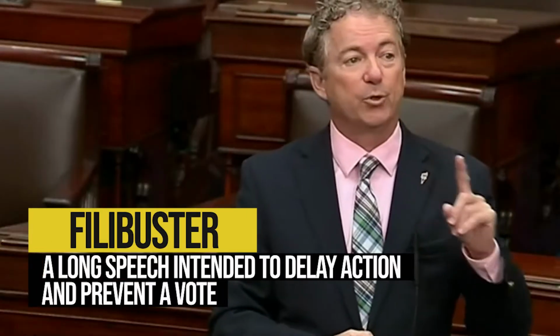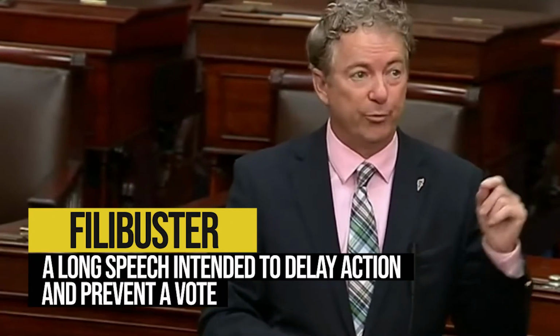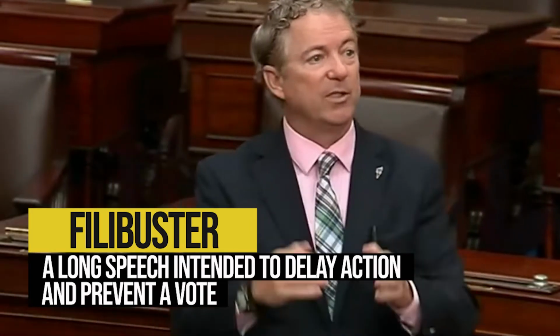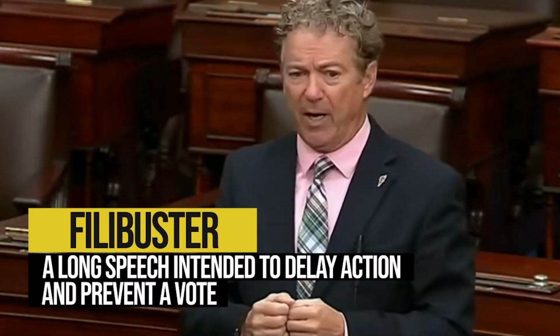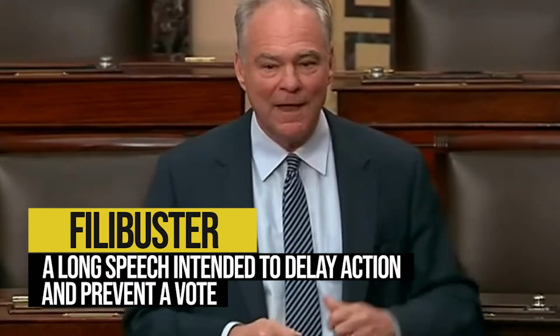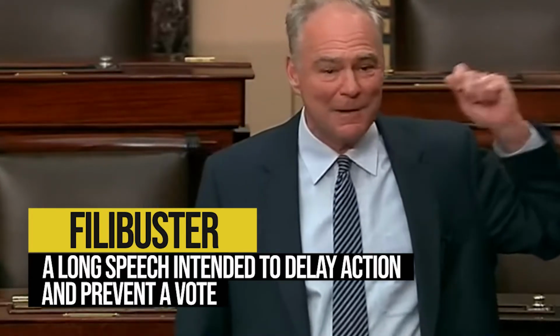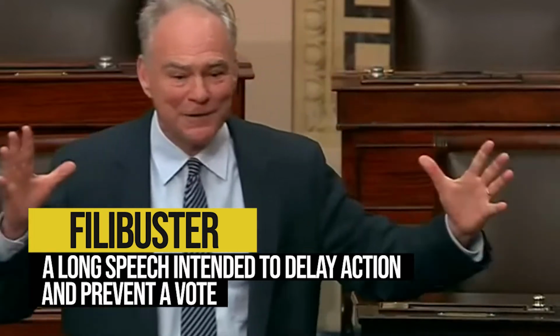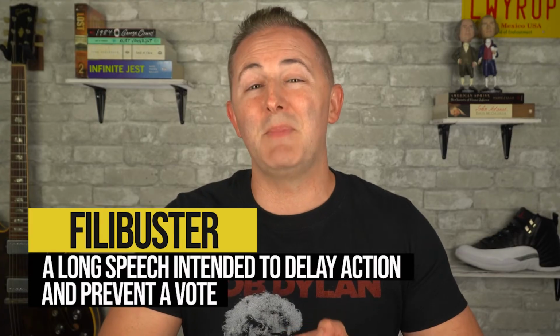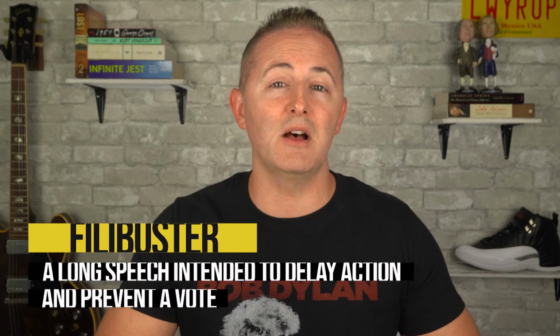One way is through filibustering. A filibuster is a long speech to delay action or prevent a bill from being voted on. As long as they can continue speaking, they can hold the floor. And as long as they have the floor, the bill can't be brought to a vote. Please understand that the purpose of this speech is not to convince people to vote the way you want them to. Most filibusters are by members of the minority party because they don't want the bill to be voted on, because if it is brought to a vote, they'll lose. While the filibuster is occurring, the Senate is basically held hostage and can't do anything else. If a group of senators commits to the filibuster, they can literally talk until the session of Congress ends.